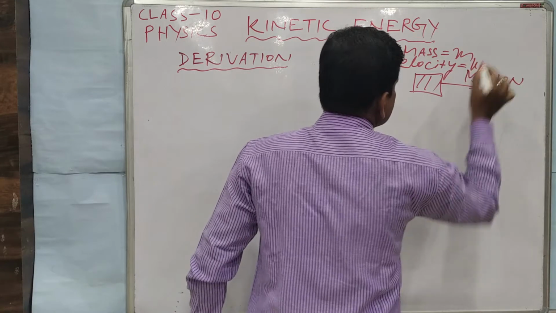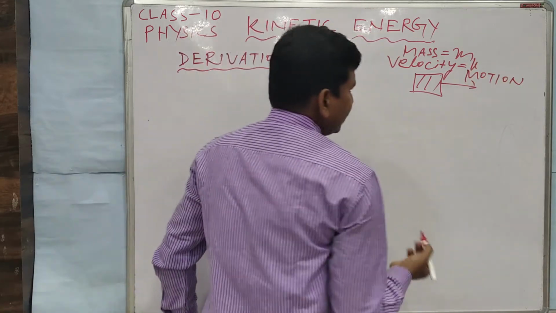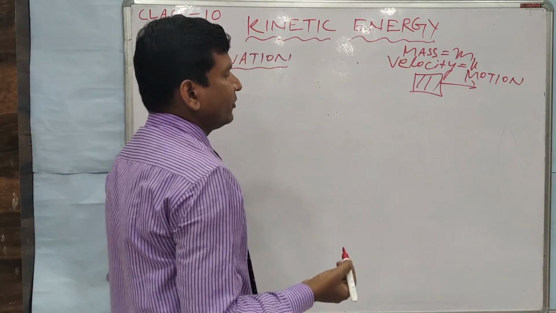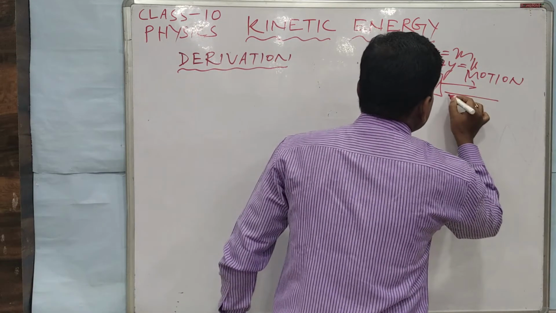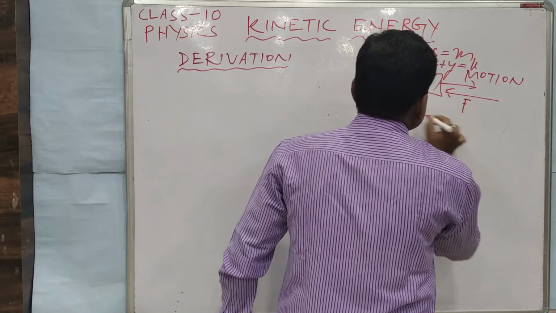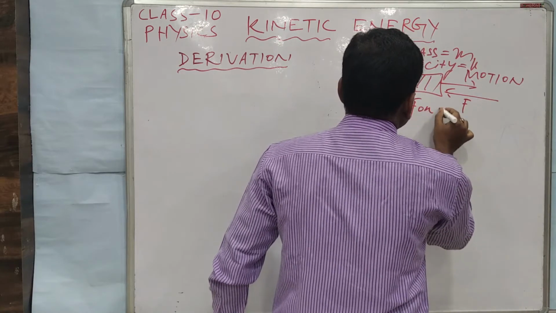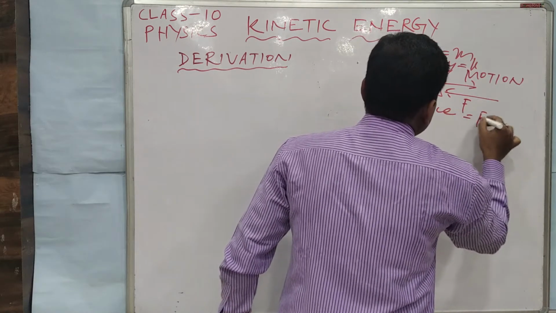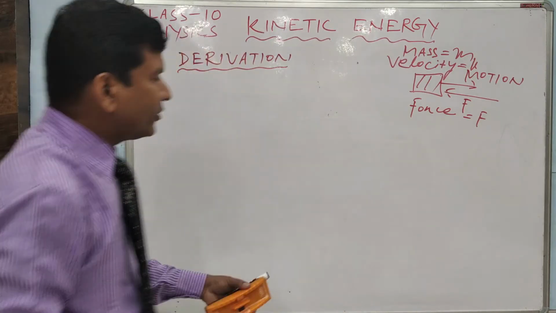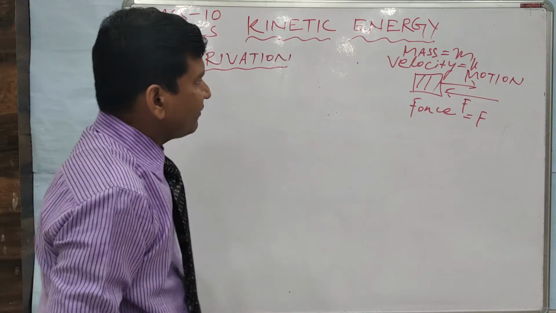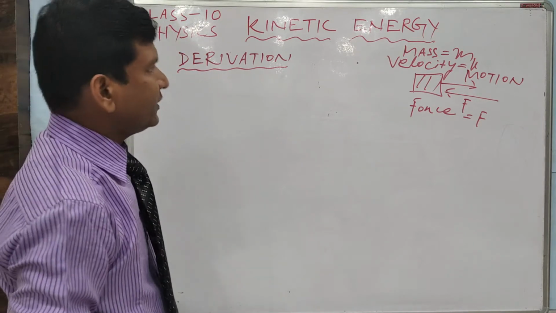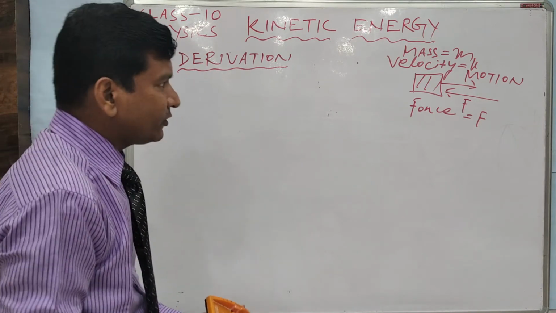Velocity of the body is v, and say one force is applied onto the body in the opposite direction of the motion of the body, that I have told you. One resistive force is applied, say the force acting over here, and that is your opposing force. What type of force? Opposing force or the resistive force. And at the same time the uniform retardation is produced. Why is the retardation produced?